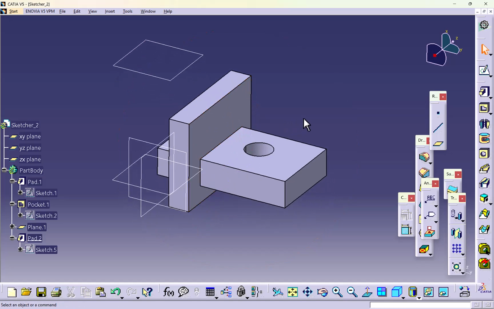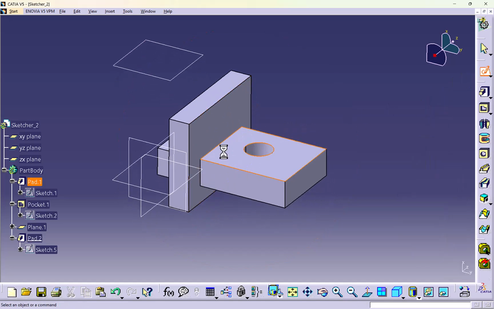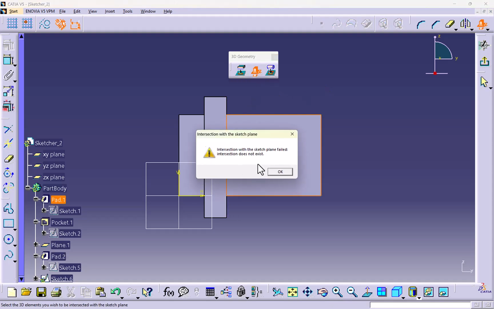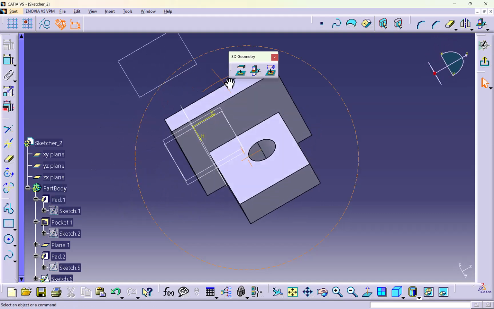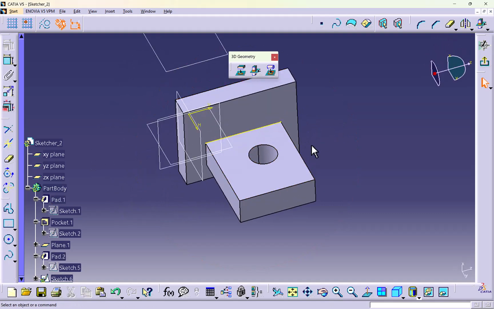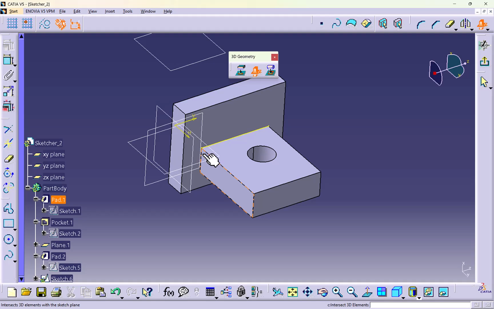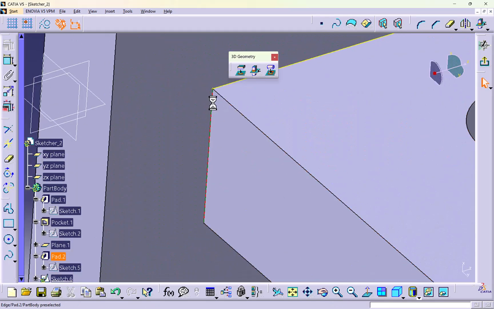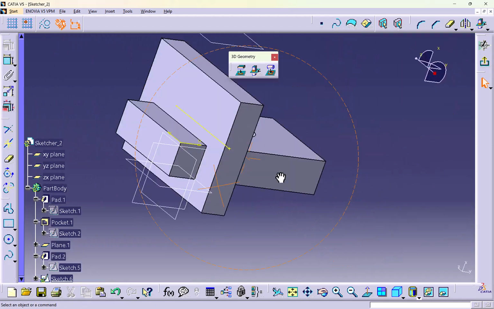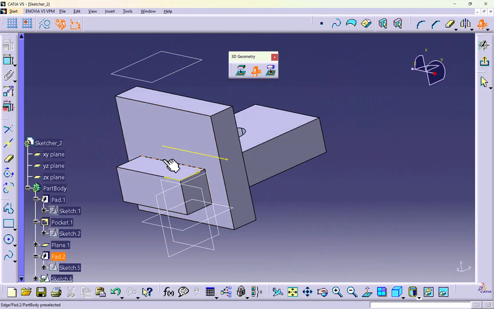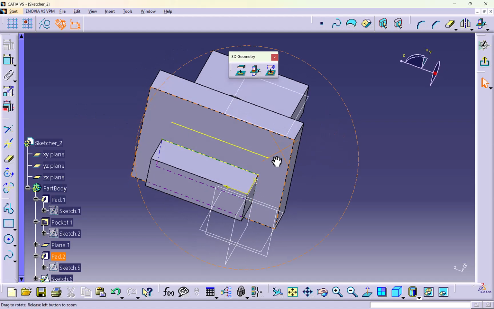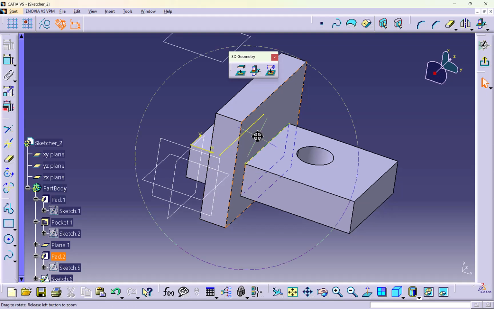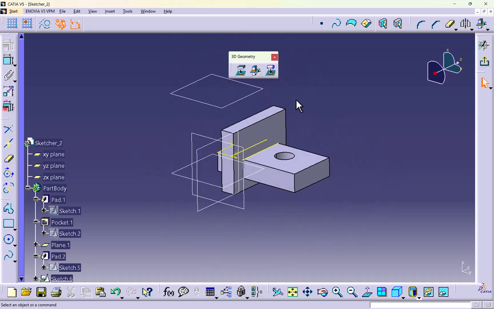I want to make my sketches at the intersection area. In that case, again you can define the face where you want to work. You take the intersect 3D tool and click on the object. You can click on this object, and you will find it produces the sketch at the intersection. You can easily produce the sketches at the intersection of those bodies. Because we have selected that plane only, we are able to produce intersection sketches like that. If we need them for some purpose, we can create and use them.